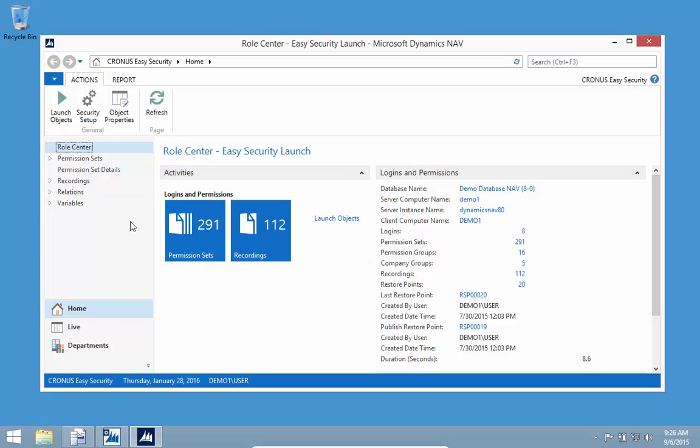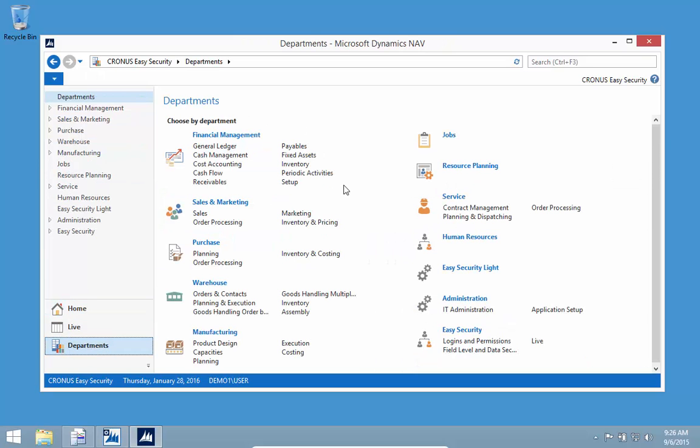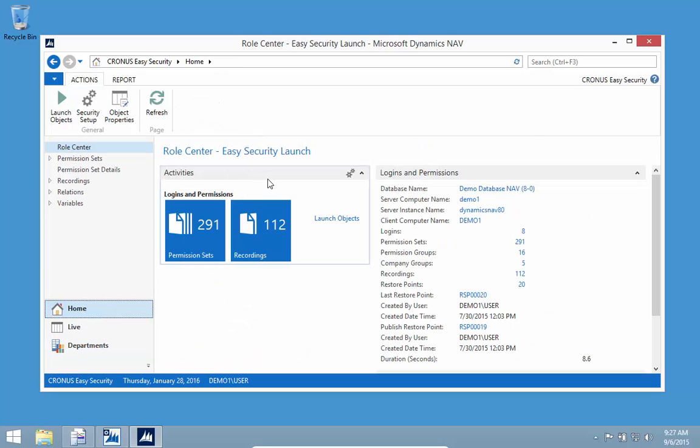amount of data being read in here. I can go to departments and then start doing my process in here. The role center, especially order processor, some of the more advanced ones, can read a lot of data, and you don't really want that to happen if you want a 100% correct recording. So using one of the role centers we provide, preferably this launch one that really has minimum permissions in here, you can actually reduce that initial reading in there.